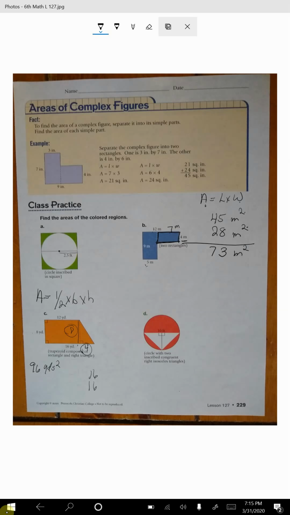What if we just did the formula? What if we did base times height first and then halved it? 8 times 4 is 32. Half 32, and you get 16. Either way, you're going to get the same answer. And remember, halving one of the numbers only works if one of your numbers is even. If they're both odd, you're going to have to do base times height and then half it.